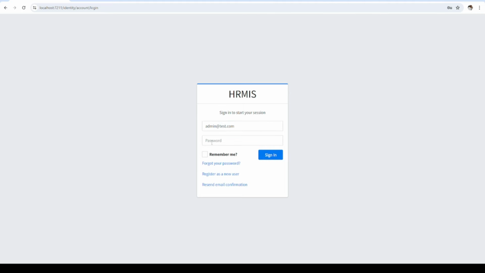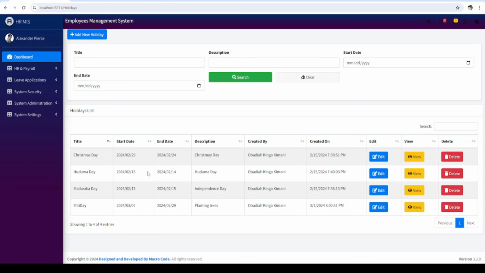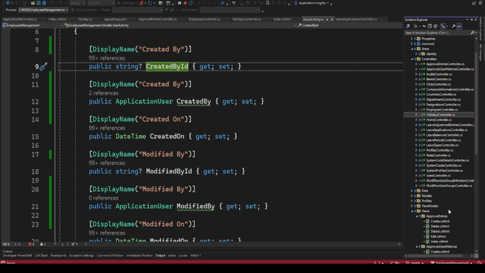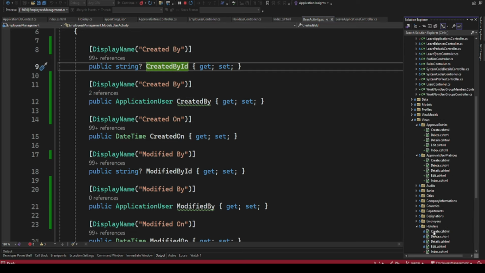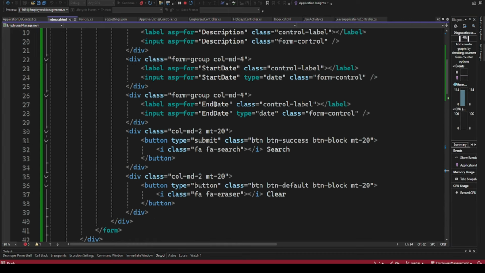I should have passed my wrong password. We will just log in, then go to holidays now. You'll notice that now my holidays shows title, start date, end date, description. So there's something wrong. On our holidays, you can go back to the index, and you'll notice that we have our view model.